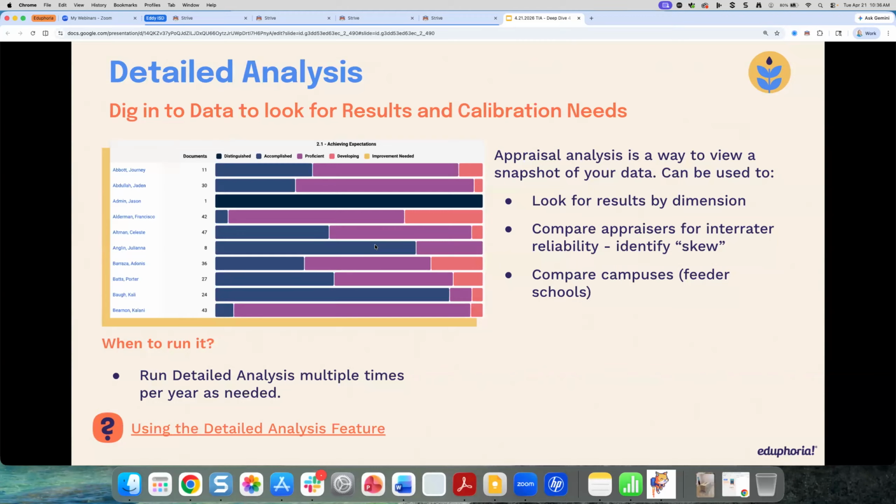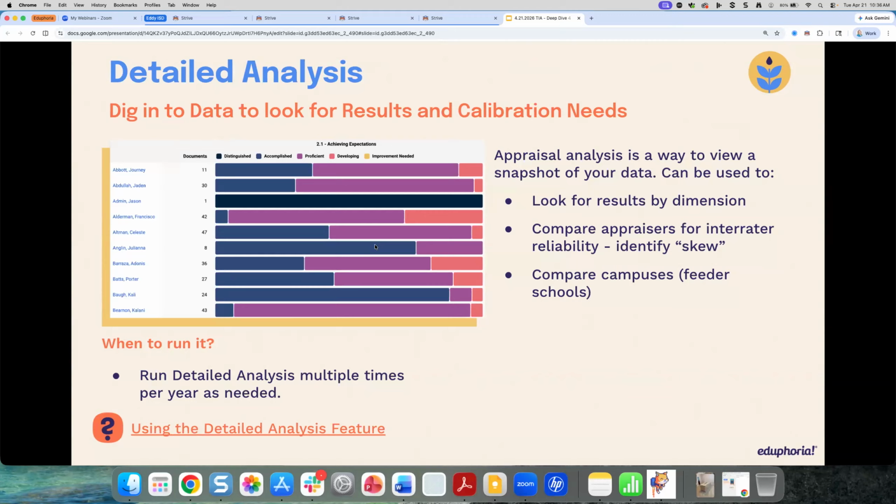So we all look at the same lesson and rate it and compare to make sure that we're all in line. And there are videos available online that you can use for those calibration activities, and they even come with a rubric, so you can have your appraisers rate the lesson, and then you can say, okay, here's what it should be. And let's see how we compare to the completed rubric. Some districts record teachers in their district and show those lessons to their principals and evaluate them as a group.